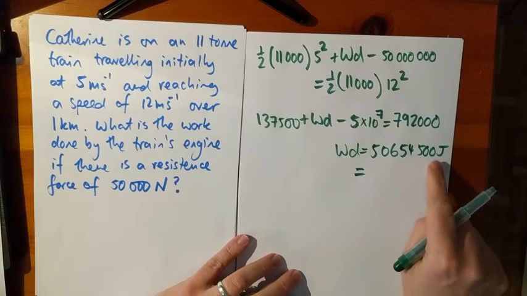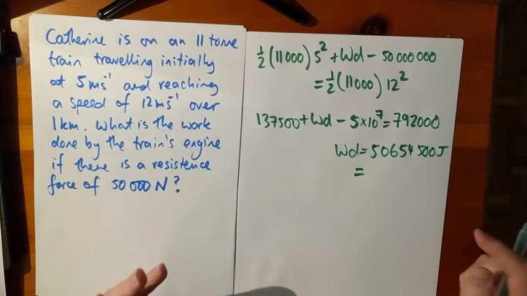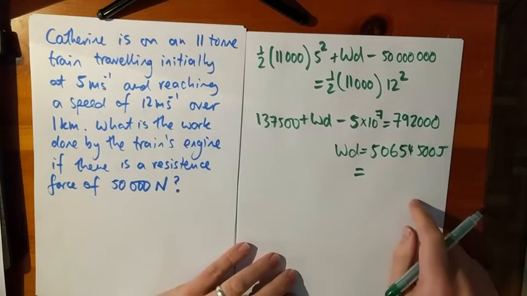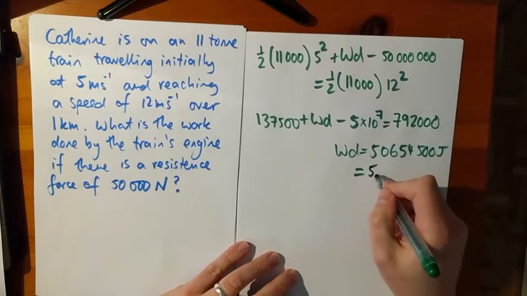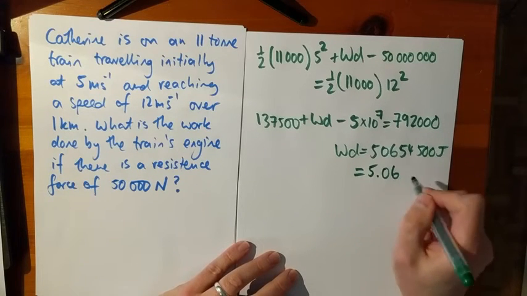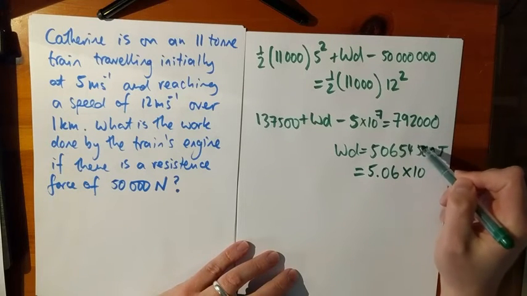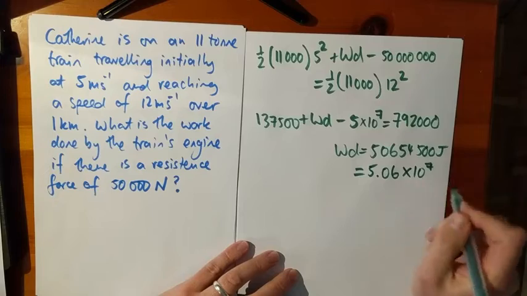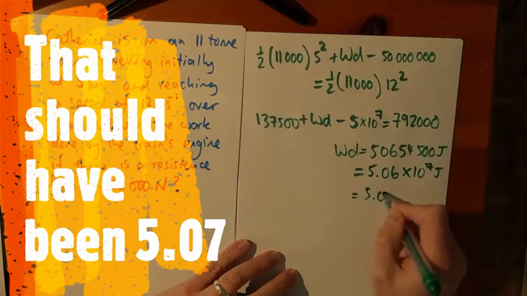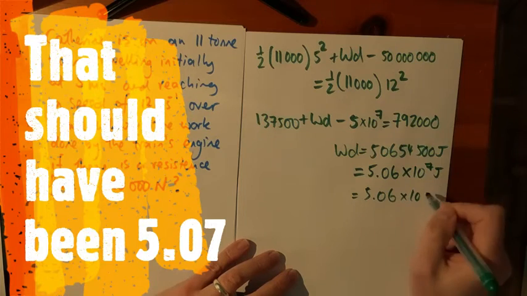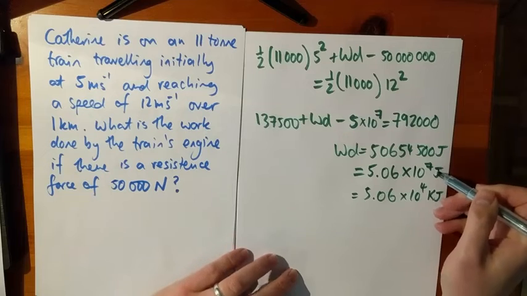But you could shorten that down to kilojoules. So kilojoules is just this divided by 1,000. So there's 1,000 joules in 1 kilojoule. Sometimes in the back of the book you see answers in kilojoules. And also we only need 3 significant figures. So I'm going to write this as 5.06 times 10 to the power of 1, 2, 3, 5, 6, 7. Or that's in joules. Or you could even do 5.06 times 10 to the power of 4 kilojoules, just dividing that by 1,000.